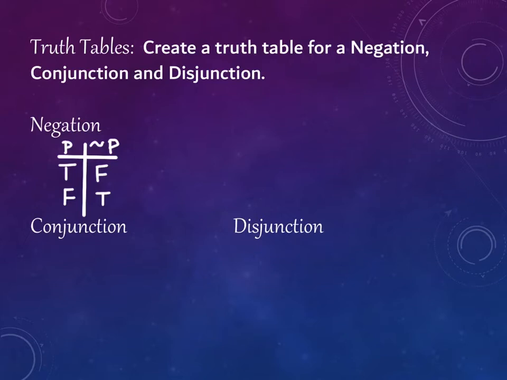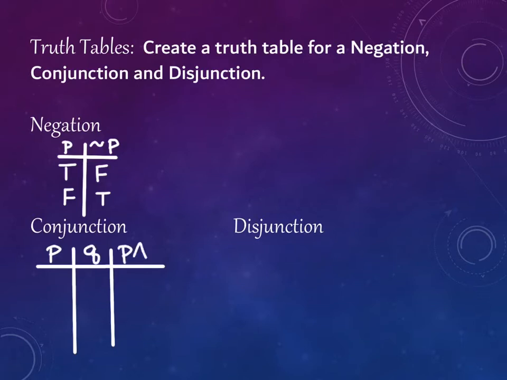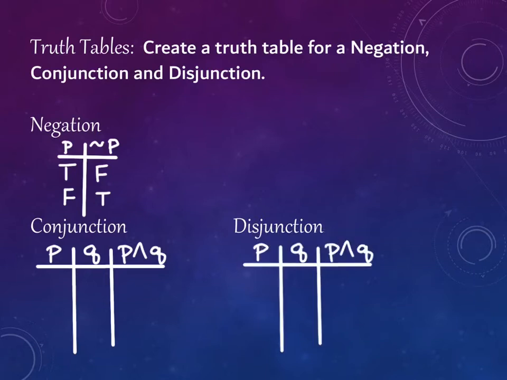Conjunctions and disjunctions get a little bit more complicated because we're comparing two statements, right? So when I'm doing conjunctions and disjunctions, I actually need 3 columns as a minimum, 1 column for P, 1 column for Q, and then the column that combines them. A conjunction is the upside down V, so it's P and Q. And my disjunction will look very similar, but it will have an or column instead of an and column. Like so.